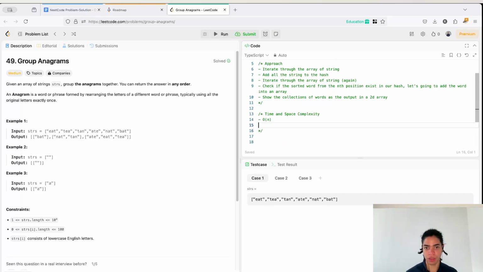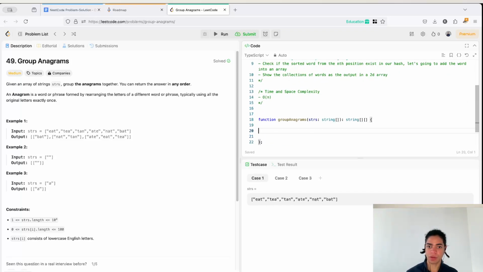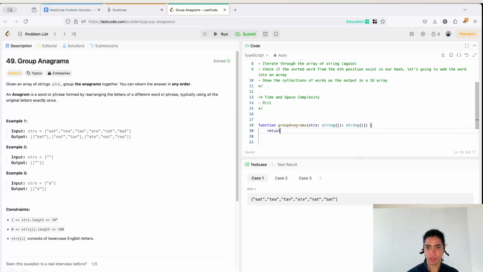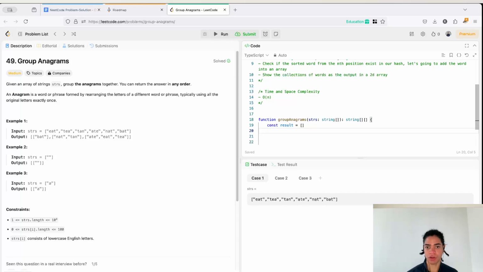Cool. So that's actually what we're going to do. Now let's define the result here. We can define this as a const by saying, hey JavaScript, I want you to store some data here in our result. I want you to do this: anytime you run this function, it will be an array.